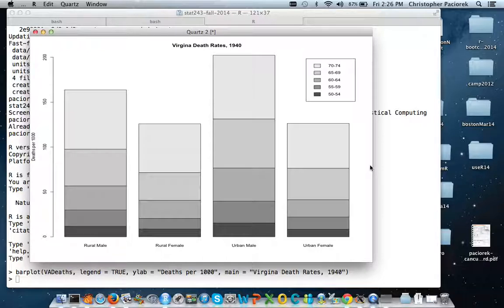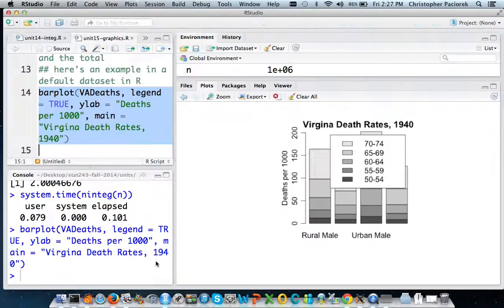You could, for example, see that the total death rate among rural males is higher than among rural females. And you could even see that if you wanted to look at the 50 to 54 category, you could sort of see how high these are relative to each other. But now if we try and compare across one of these other categories, we're forced to figure out how big this is and then compare it to how big this is. And they're starting at different places. So stacking the bar charts like that makes it hard to see these contrasts across the x-axis direction. So these are often not a great way to display things.